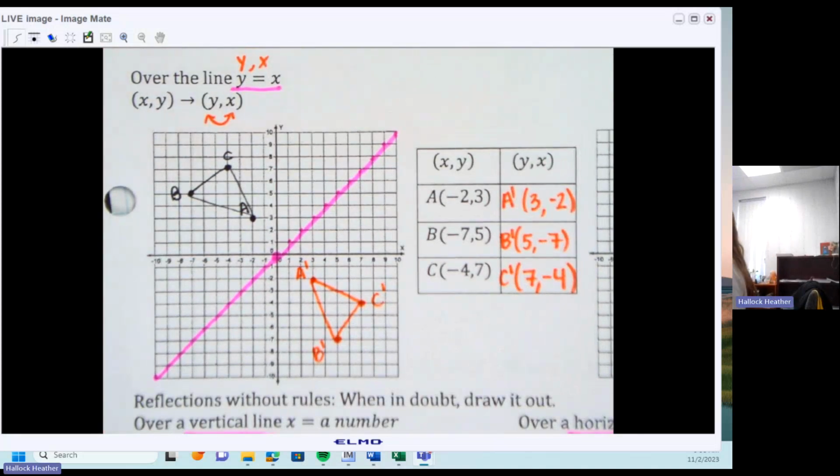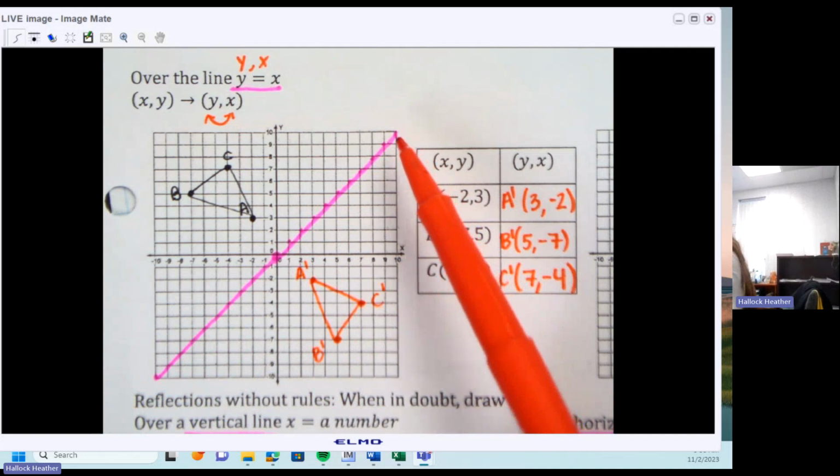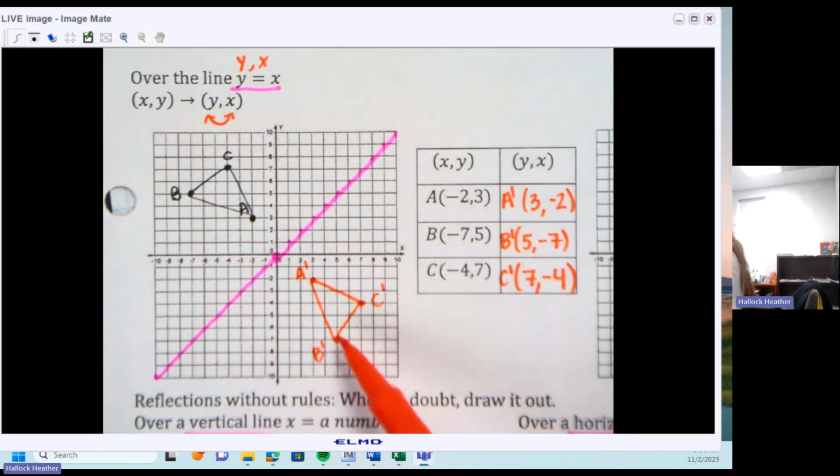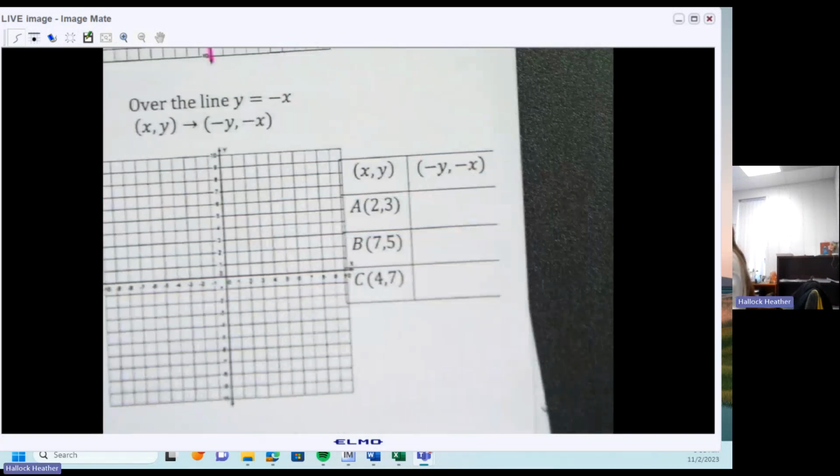The last problem, we're going to do the same thing, but instead of having a positive slope, y equals x is a positive line. Now the line is going to be a negative slope, so it's going to decrease from corner to corner going through 0, 0. The last problem. I know we're probably sick and tired of this.